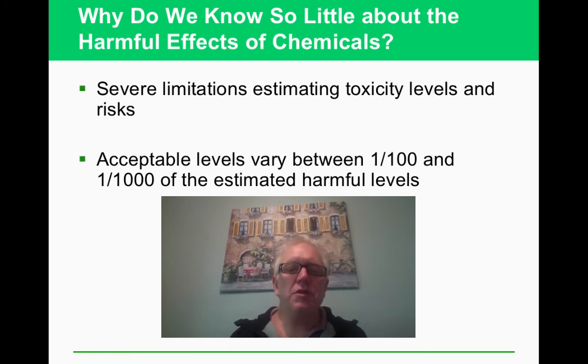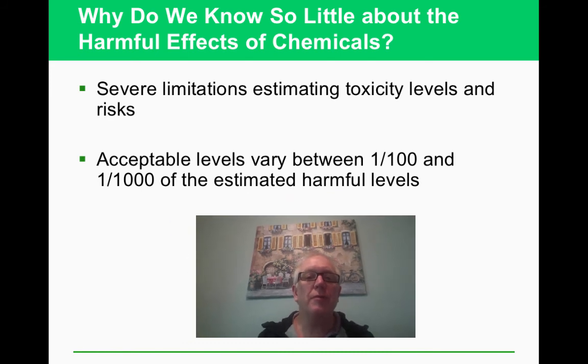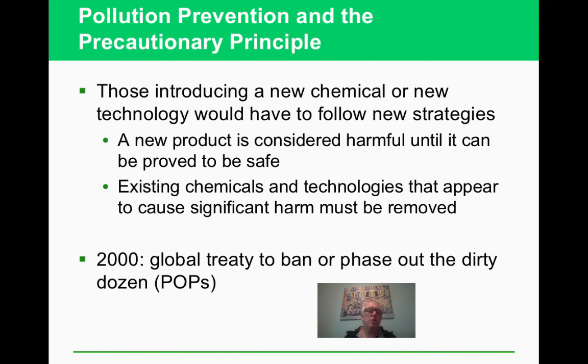All right, so what are the acceptable levels? Like I said again, these are difficult to determine. We don't know so much about them. All right, so with the precautionary principle, the idea is maybe we should just wait and not do anything until we know. But then again, that could take useful products off of the shelves where they could be doing us some good. It's really a difficult question.